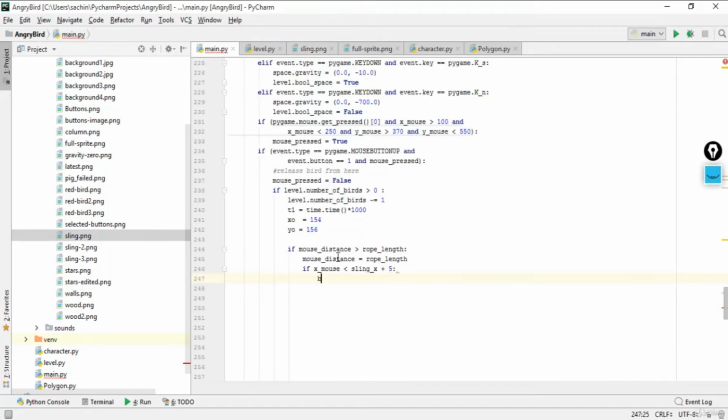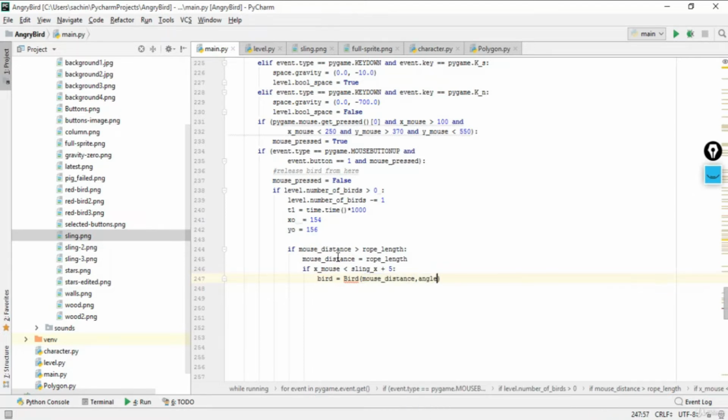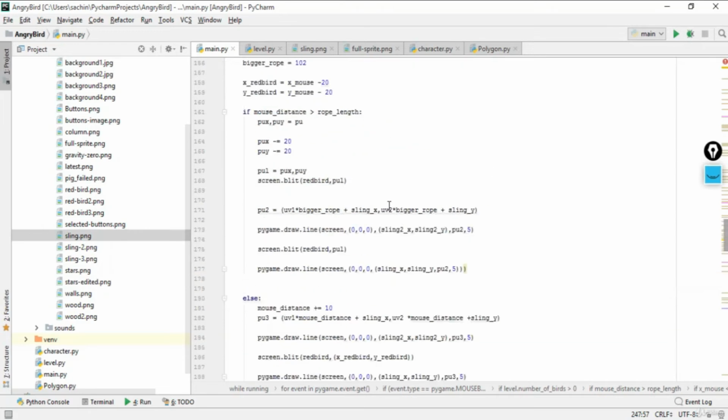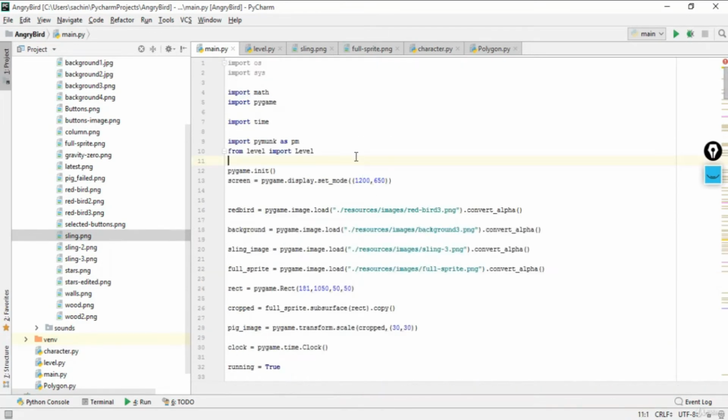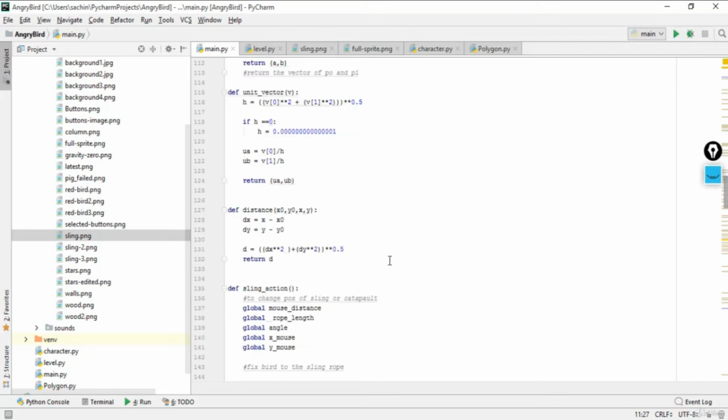Then we'll create the bird, which is the instance of this bird class, and say mouse distance comma angle. We haven't imported this bird class yet, so import bird from character.py. So we'll use bird from this now.